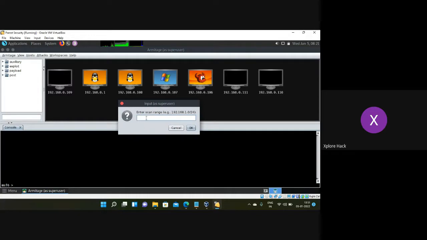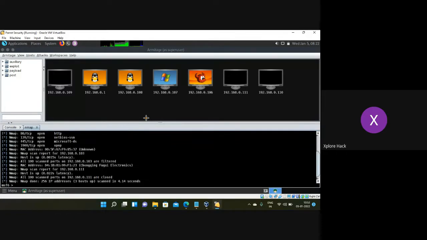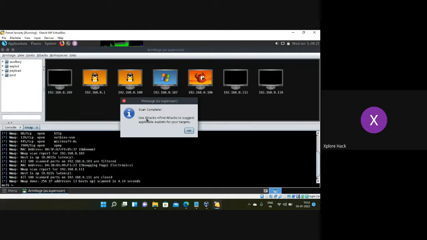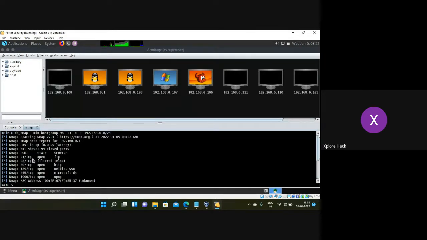Here you can specify the IP range. I'm just going to give 192.168.0.10/24. This is the default one I can use to identify which machines are connected to my network right now.